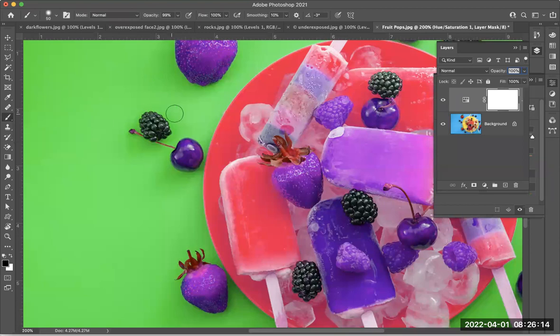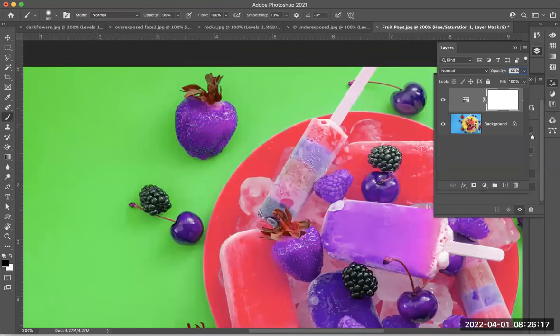So in this case, I want to make the strawberry back to red. I have my paintbrush selected, and I have my thumbnail icon active for the adjustment layer. And then I'm going to just take my paintbrush and come over here and paint on the strawberry. And you can see I'm painting away the purple. Then I got a little bit messy here and I went into the background. In this case, I'm just trying to get the strawberry back to the original color. So I'm going to press X on my keyboard, make my brush a little bit smaller, and come in here and bring back the green.